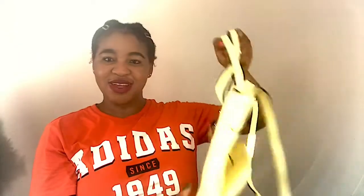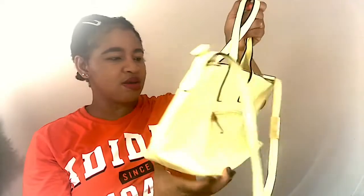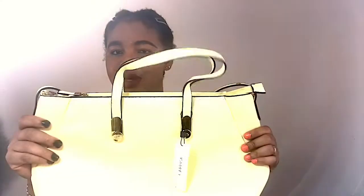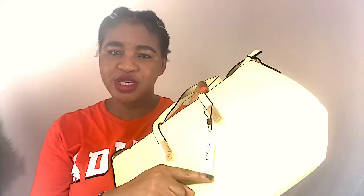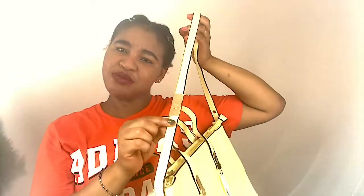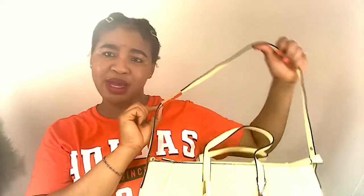So this is another bag from Carpisa. Look at this bright yellow beauty. I mean, it's very sunflowery. So cute. It's small, portable. It has this cute design here. This is priced at 40 euros, and it has this short handle. It also has a long strap with the same cute design. How cute can this bag get?